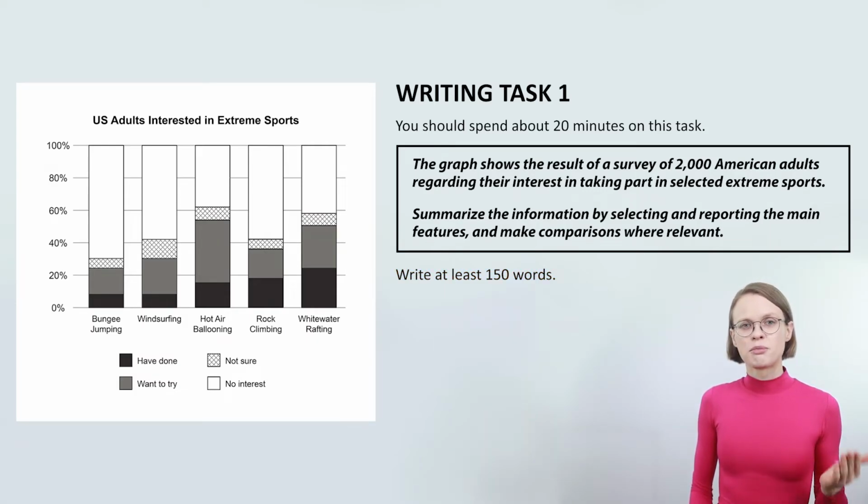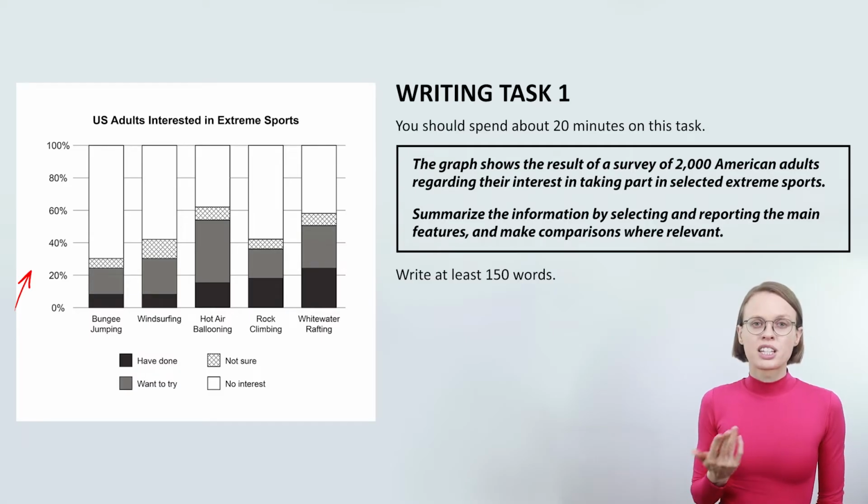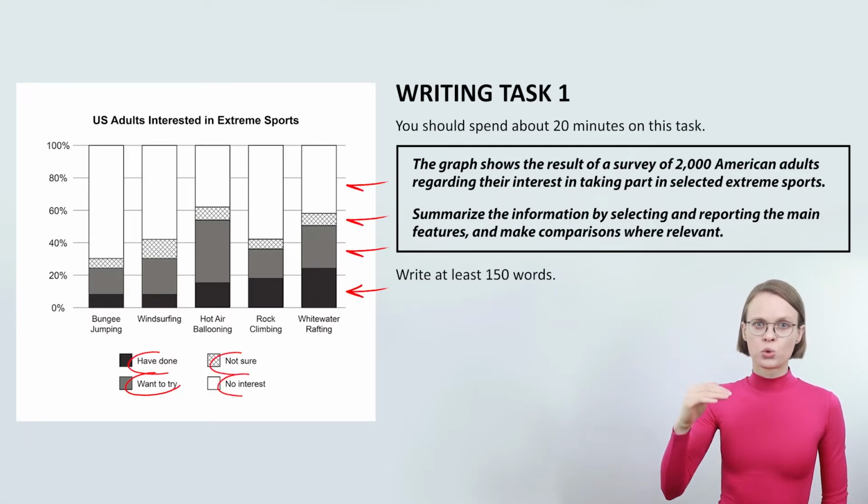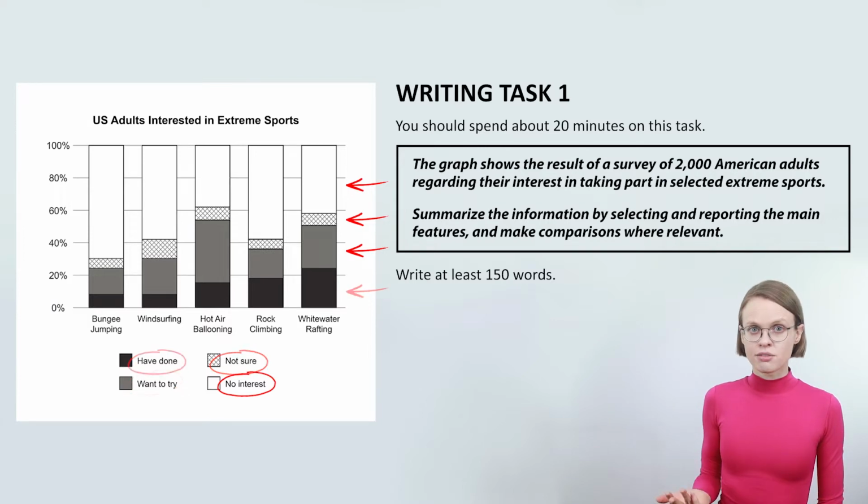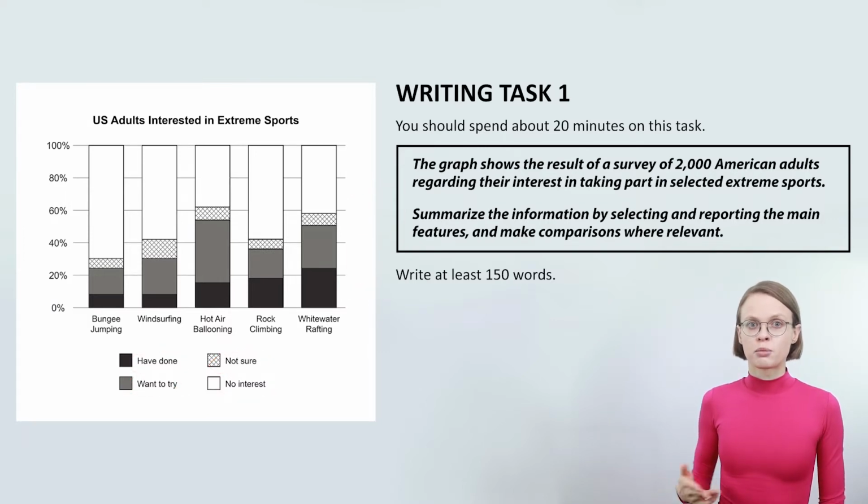I then take time to look at the graph before writing. I can see that on the left side are percentages and that each bar is divided into 4 different opinions that the people give. All of the opinions add up to 100%, which is the total number of people in this survey. Now, this graph is a bit interesting because it doesn't have years or changes over time like most IELTS tasks do. So that means I can't write about an increase or decrease over time.